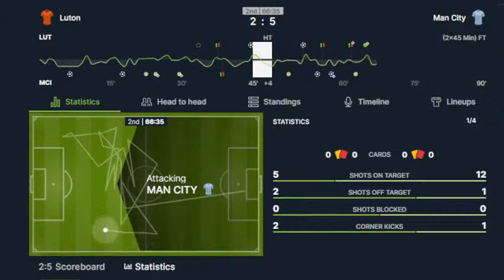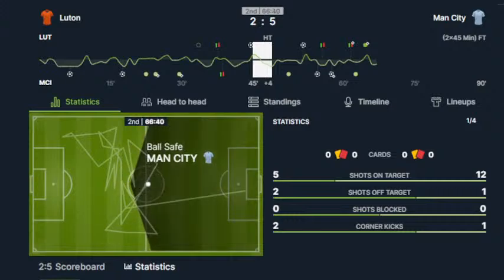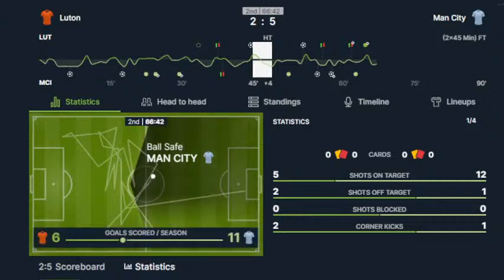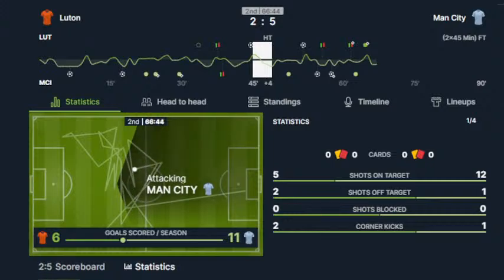City just happy now to play in triangular patterns. The cup tie they feel now is in their grasp, is in their control, and almost over from their perspective. Walker driving forward, this time in the middle, out towards the left.